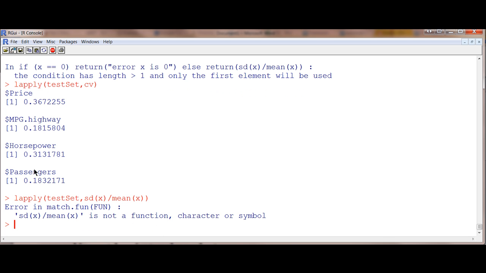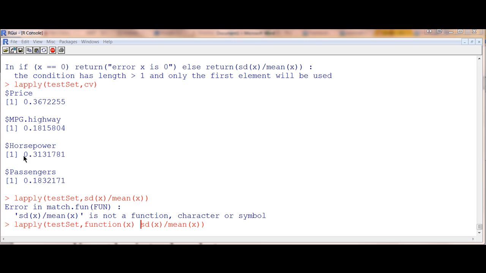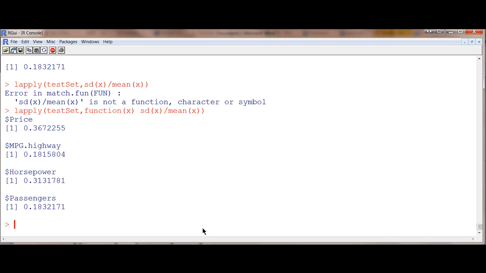No? Sorry, I forgot. I have to say that it's a function. I'm basically defining the function right here. Remember, I think I might be able to put curly brackets in here, but if it's a one-liner, you don't need to. So it worked there. I wonder if I put the curly brackets in there, if it would still work. Yeah.